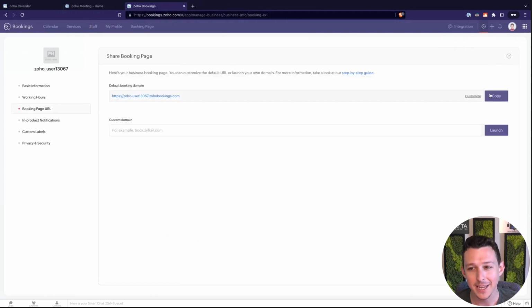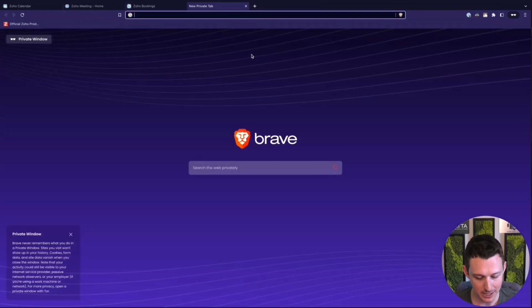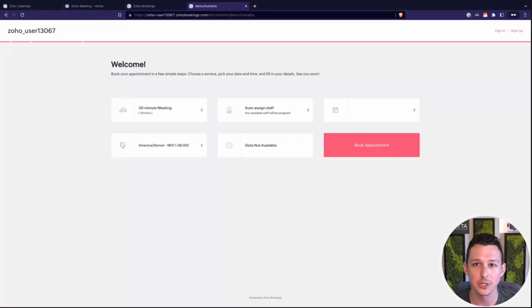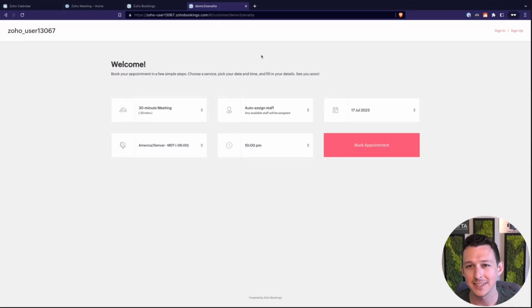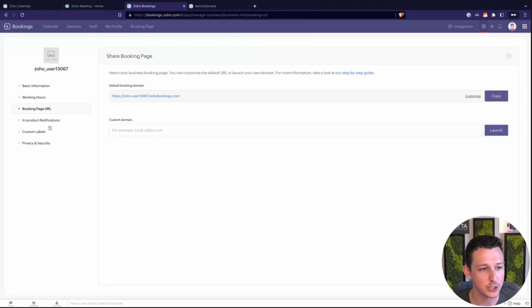We also have a master booking page that would show all options for all things. This doesn't get used too often, right? Because a lot of the times you're pointing someone to a particular location, service, person, something. But if you just want to go, hey, carte blanche, book whatever you want with anyone you want, you can do that here from this page.